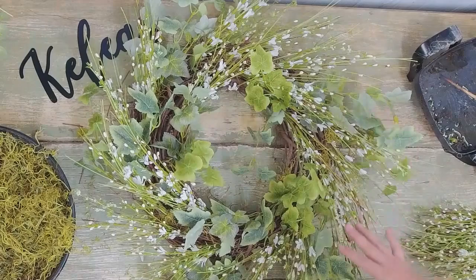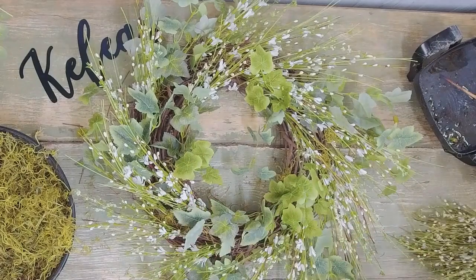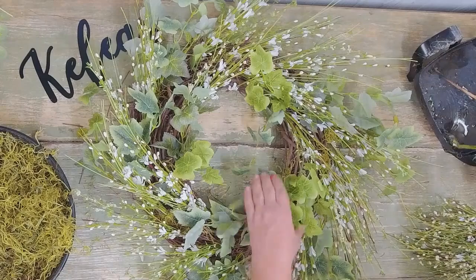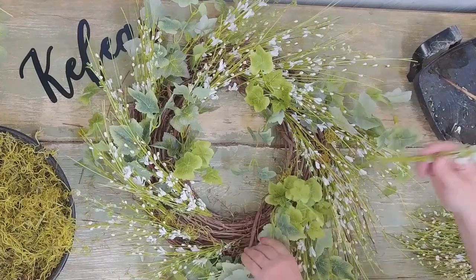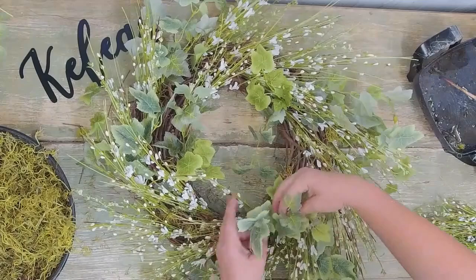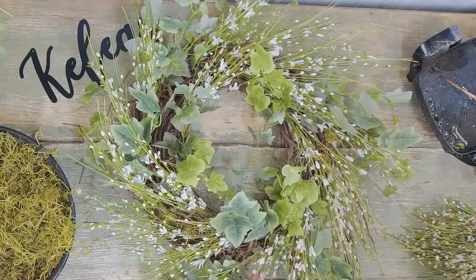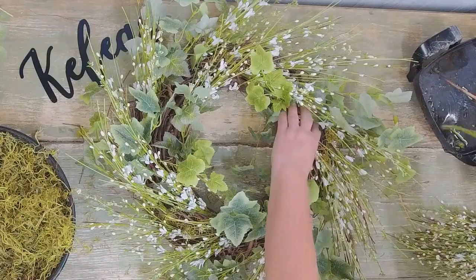Okay, there's 1 piece between every one, but you can already see we're going to need some more on this side. So we're going to work our way around for another round. Round and round and round we go. Lay that ivy right on top of it and just manipulate the leaves. Let's put 1 back here so we get it a little thicker.